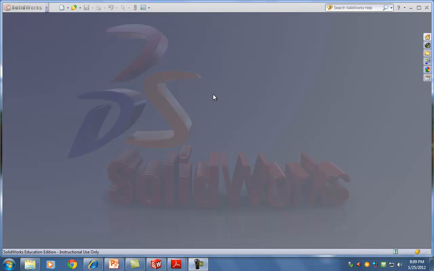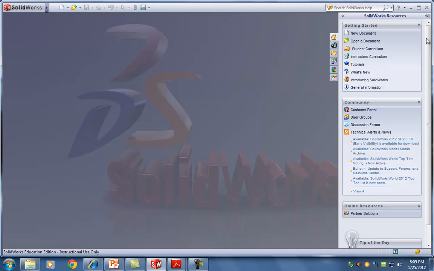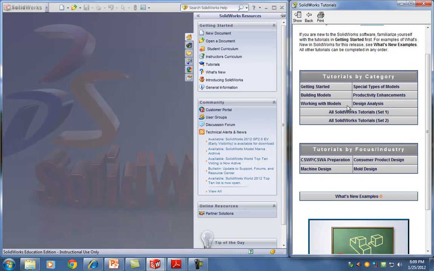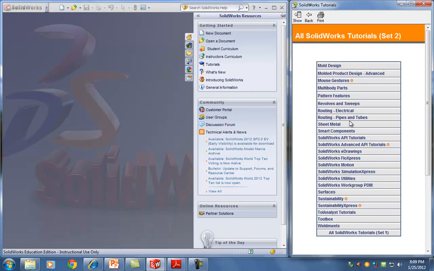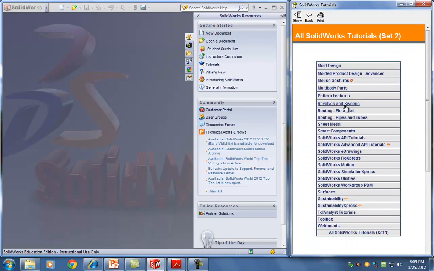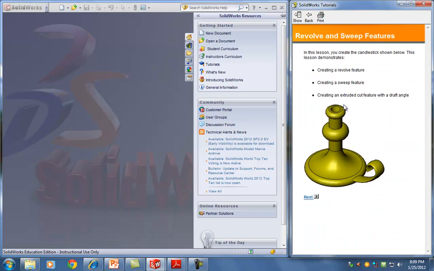If you want to explore more with Revolve, we're going to go back to the tutorial section. Click on Home, Tutorials, and there's an option here called Tutorial Set 2, I think. Yeah, Tutorial Set 2. And there's an option here called Revolves and Sweeps in order to build a candle holder. So if you're still stuck on Revolve, make sure that you go through that and explore it before you start working on the homework.